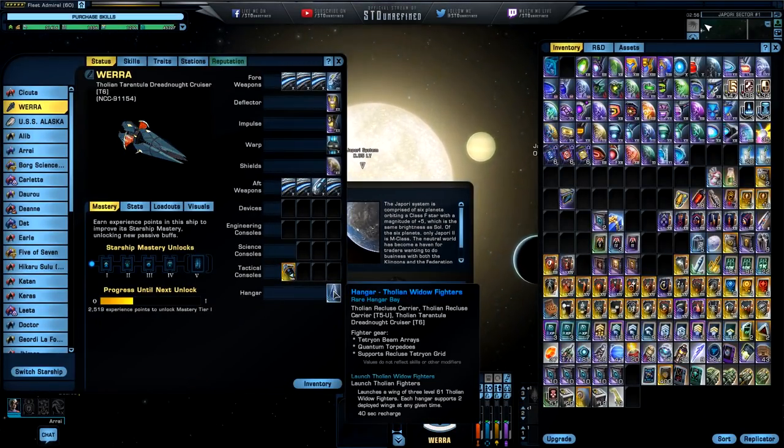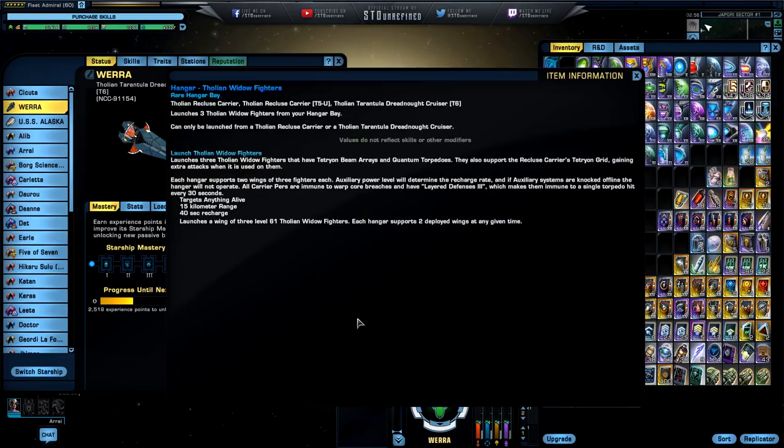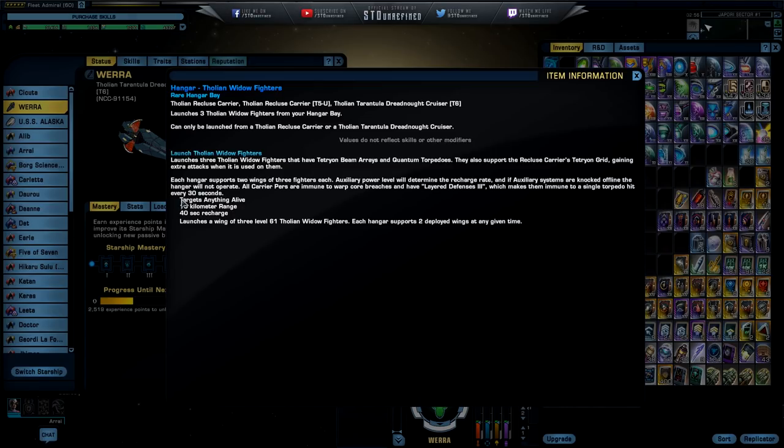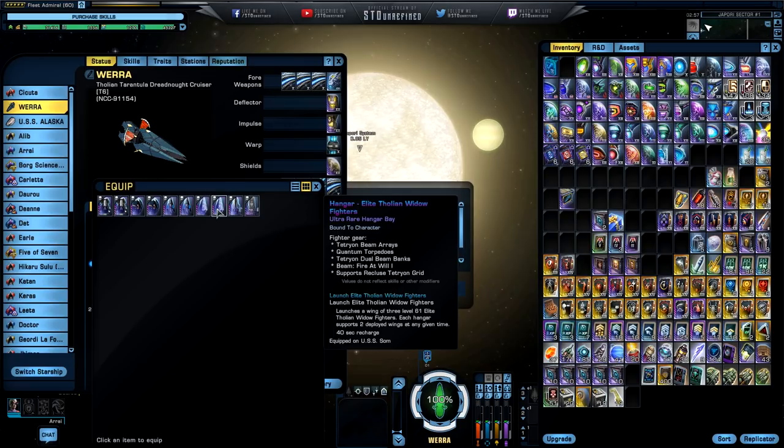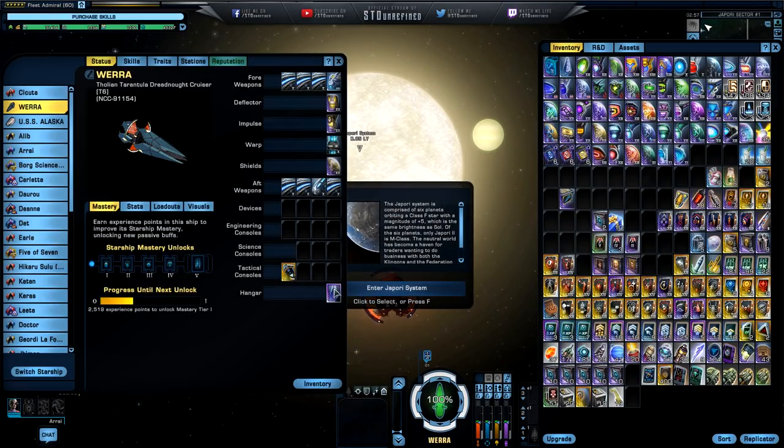Now, before I actually go into combat, I do want to showcase these hangar pets. So these are the Tholian Widow Fighters. Launches three Tholian Widow Fighters that have a Tetryon Beam Array, Quantum Torpedoes. They also support a Reckless Carrier, Tachyon Grid, and gain extra attacks when used on them. These are not really the best ones out there. Obviously, the best ones are from the Fleet Starbase, and I would definitely recommend you guys grabbing them. I think I have them. Yeah, these are the elite ones right here.